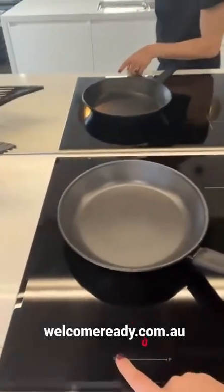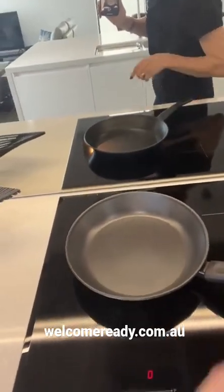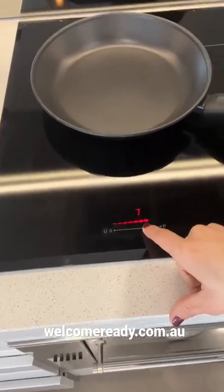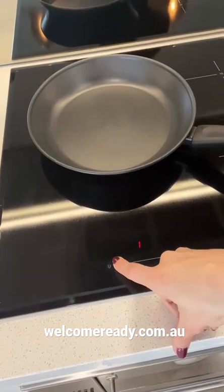Now with an induction cooktop, you do have to have a pot or a pan on the actual element for heat to be transferred. Once you have that, just nice and simple, you'll just slide your finger across to select your desired heat and then slide it back down.